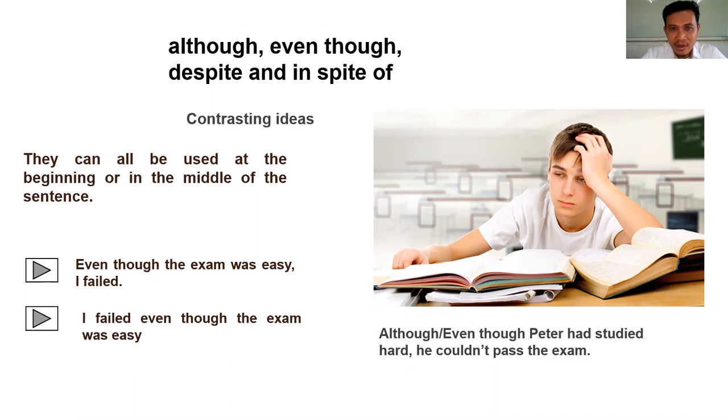Yes, sir. Who's that? Shifa? Is that Shifa? Yes, sir. Okay, Shifa, please. "He couldn't pass the exam, although or even though Peter has studied hard." Okay, very good. Right. "Peter couldn't pass the exam even though or although he had studied hard." Do you need a comma there or not? No, sir. Okay, we don't need a comma. Right. Okay. So, next.